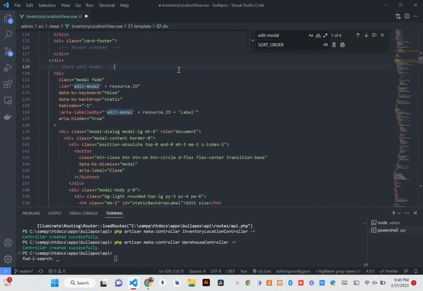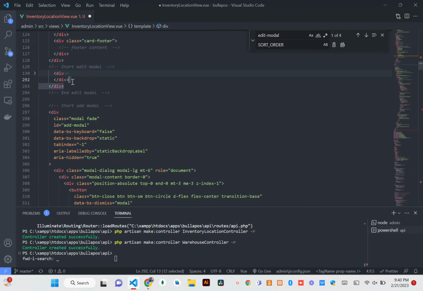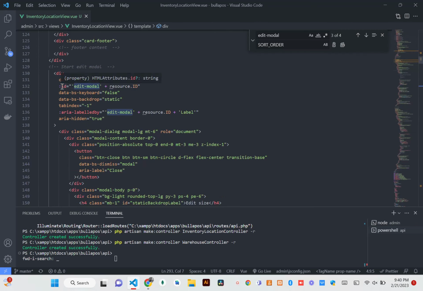I'll just remove that first, and then I will remove the last one, and then out of here, you see where I was calling this ID, I'm dynamically generating the ID. So now I don't need to automatically or dynamically generate this ID. I just say go to edit model, and then edit model, this one label. Don't need to auto generate it now. I just want to use the static one.